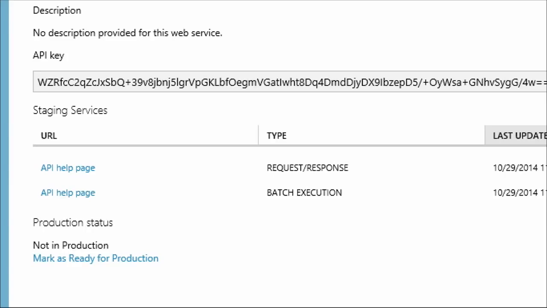Got it. So we have 2. One's for real-time responses, and I guess the next is if you have a batch of data, it'll bring back results for that. So the request response is if I'm sending one value and want to get a singular value back, and the other is I'm sending just a bunch of data, right? Right, that's what this means.